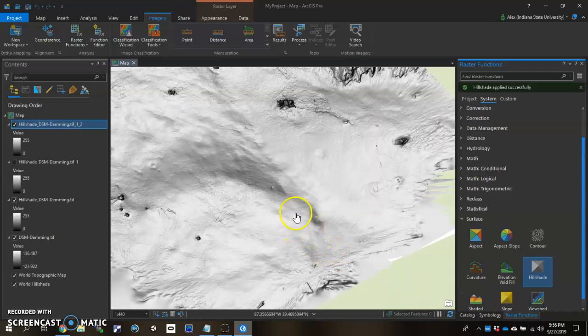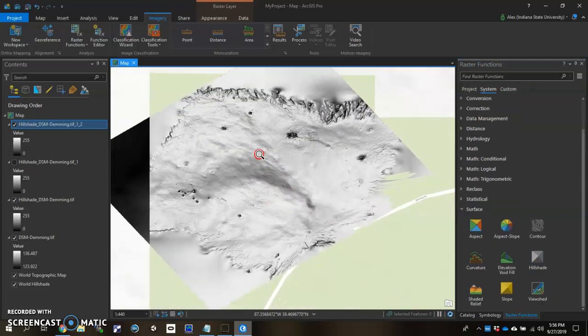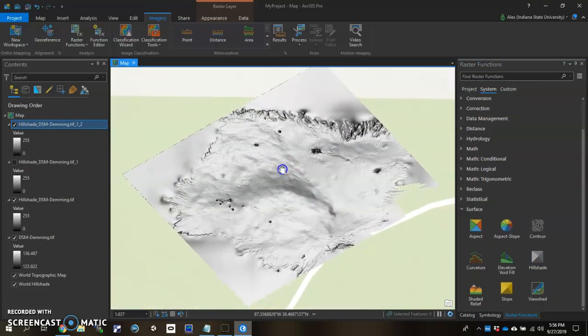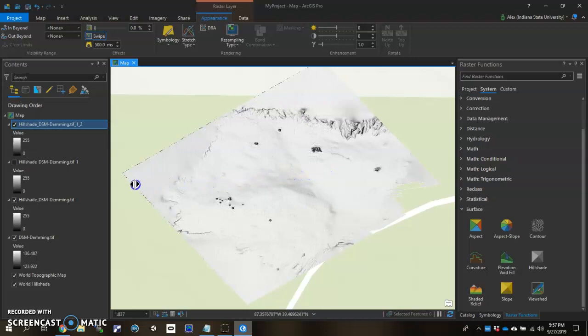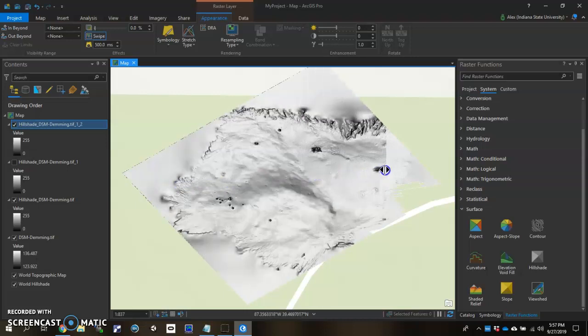Very quickly, you can tell there was a difference there between those two. Something I'm going to do for you here is show you how to visualize 2 different layers a little easier. If you go to Appearance, you can go right here into the Effects pane, hit Swipe, and your cursor turns into this little triangle with a direction telling you where to swipe after you click on the screen. So I'm going to swipe from right to left. I click, and I'm going to pull that back so you can see the difference between those 2 hillshade models when I exaggerate by 3 times. So you can really see now some of those features when you exaggerate the model.